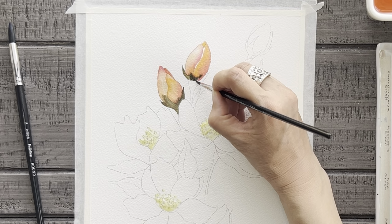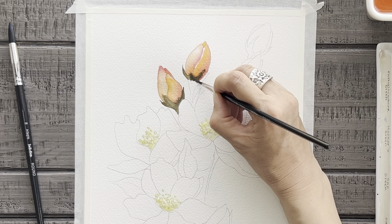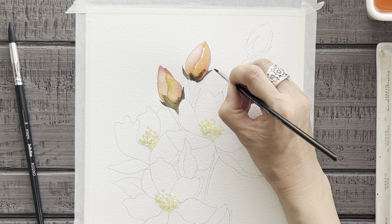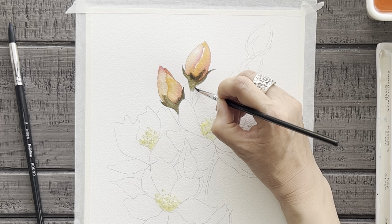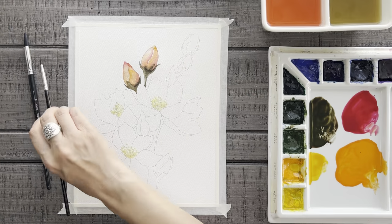Now, I didn't choose to do a background color on this particular piece, but I know some of you do enjoy adding a background wash. So if I were to do a background wash behind these flowers, I think a yellow would look really nice with this, or maybe even a yellow with some splashes of orange here and there. Just a thought if you'd like to give that a try in your painting.